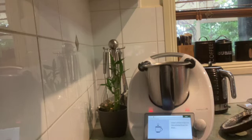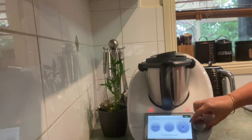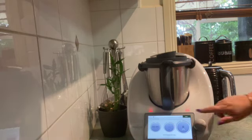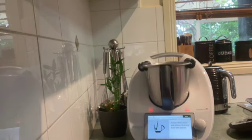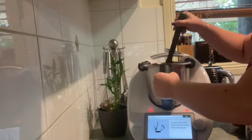Next, popping on the lid again with the measuring cup inside this time. And that's going to make a roux. So that's going to incorporate the fats and the flavours with the flour and be the base thickener for our gravy. That takes 10 seconds on speed 4. Next, scraping down the bowl. So just making sure all those ingredients are off the side of the bowl there.